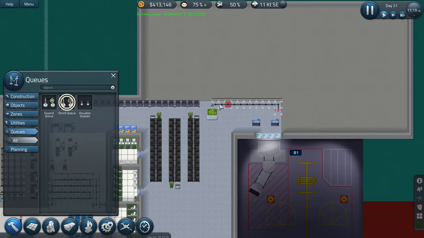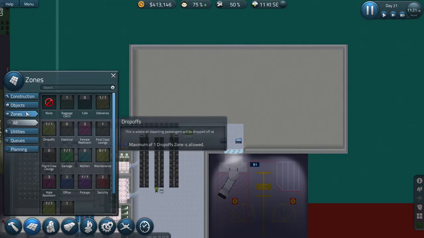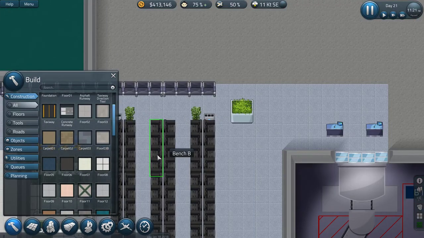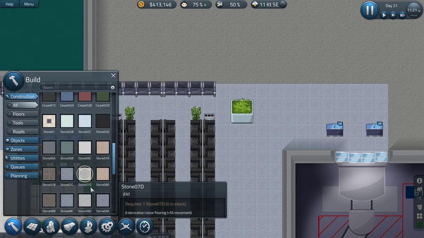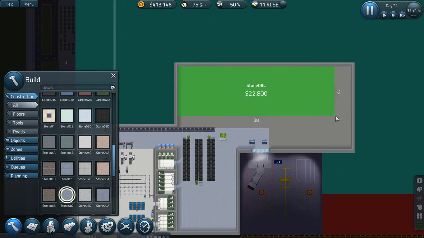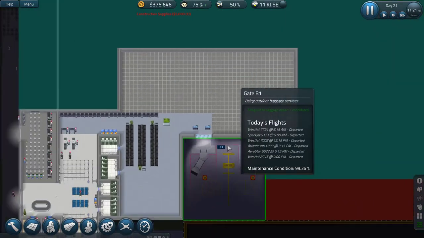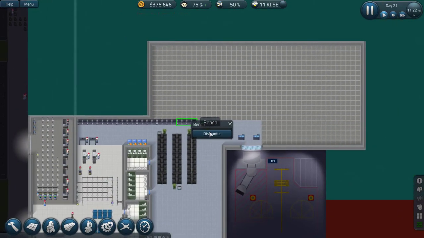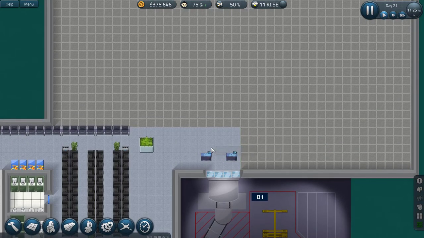Excellent. Get rid of that. Okay, there we go. So that's in there. What I'll do is grab my construction materials and let's get this floor sorted out again. I wish I knew which is the floor that we're working on over here. Stone. It's probably something like this, right? Okay, so let's see if I do... Wow, it's expensive to stone it up. Okay. Let's dismantle these two over there. Good idea. Get rid of them, and then we'll start doing the queue over here.